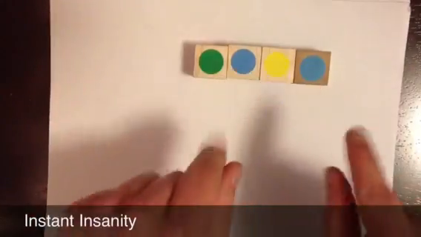So, for example, this is not a solution because there are two blues and it's missing a red. So, how do we solve this little game? We can solve it using graph theory, a topic in discrete methods.